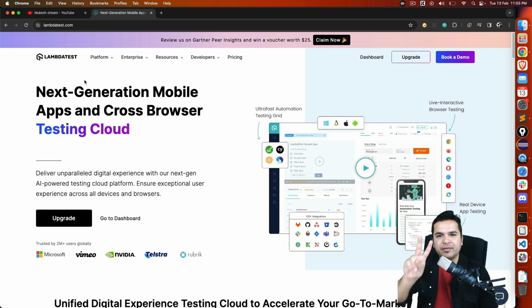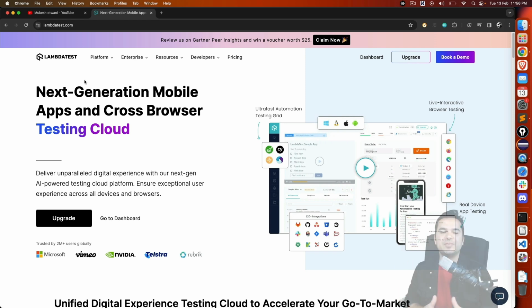Now this video will be divided into two parts. Part 1 will be focusing on how you can get started with Cypress. So let's say if you're completely new to Cypress, part 1 will help you to set up Cypress test locally. Part 2 will be how we can execute Cypress test on LambdaTest. So let's begin, and I will show you the step-by-step process of how you can get started till the final execution.